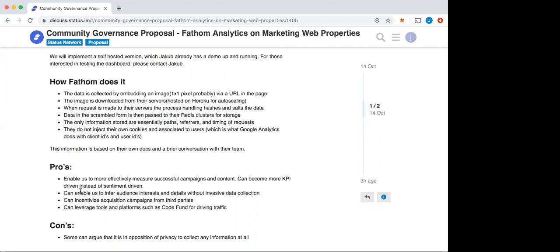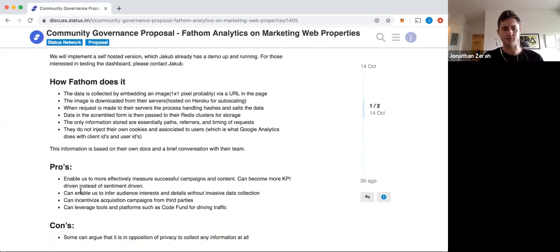One thing that I might add here, it says it's hosted on Heroku. In our case, it's just hosted on a DigitalOcean host. And it doesn't auto-scale, because self-hosted ones don't auto-scale. The disadvantage is we just have to keep it on a decently sized host, so when some kind of viral marketing campaign goes off, we don't have it fail. That's about it. Yeah, thanks, Jakob. And when we do have those heavy acquisition campaigns running, we can work with Jakob to make sure that we have the proper infrastructure set up.